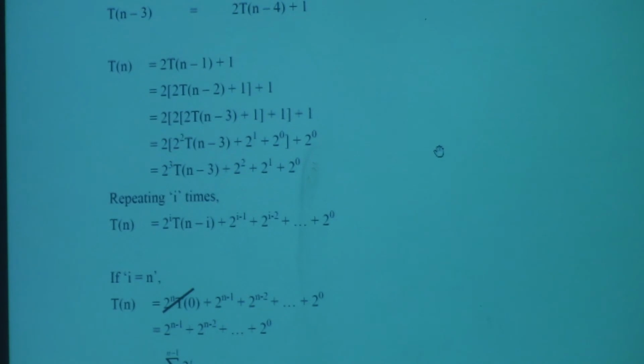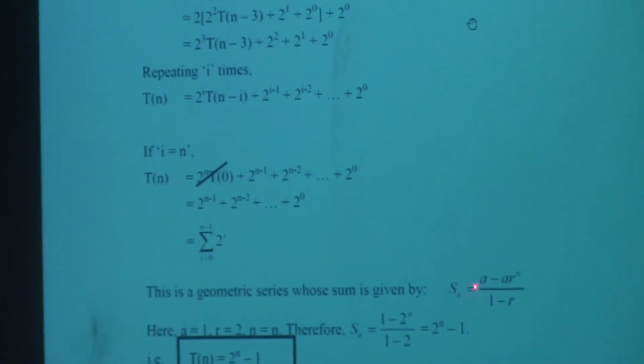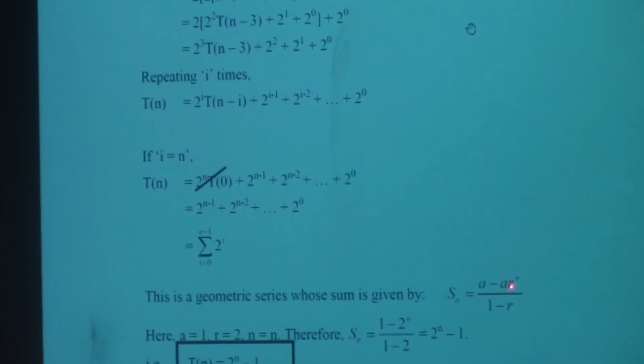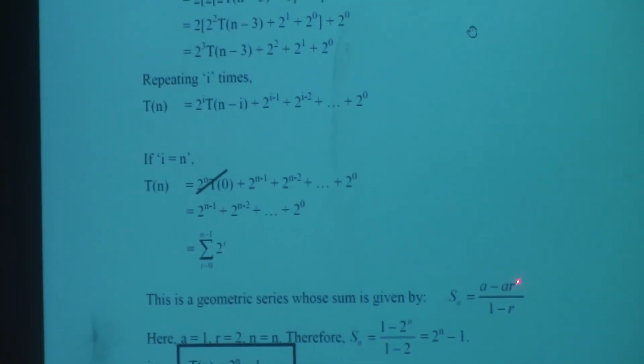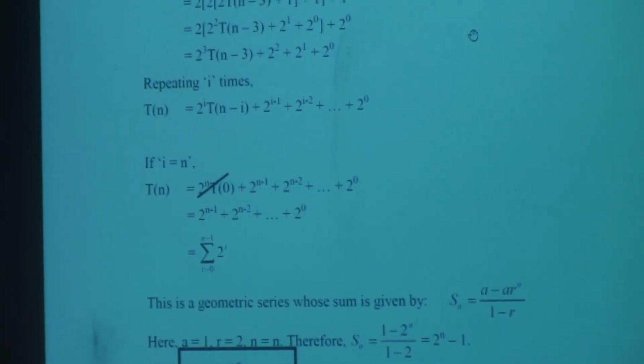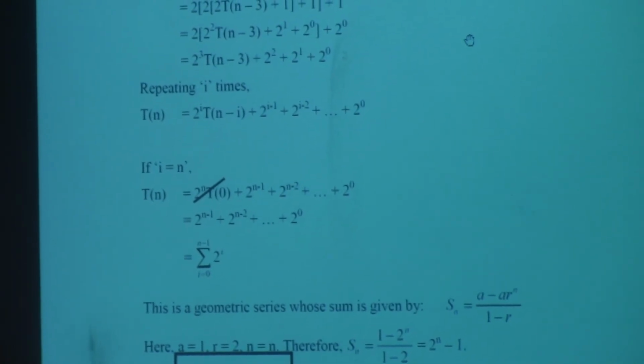But the geometric series basically is going to say that the sum of the n terms of a geometric series is going to be the first term, a, minus the first term, a, times the ratio of the terms, I'll talk about that later, to the number of terms, n, over 1 minus the ratio. Now let's find out what we mean by the ratio and the number of terms and all that kind of stuff.